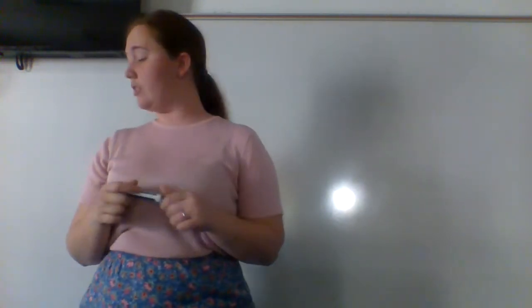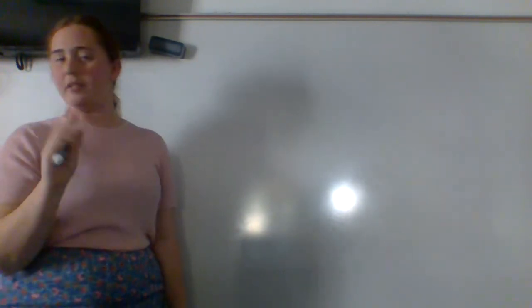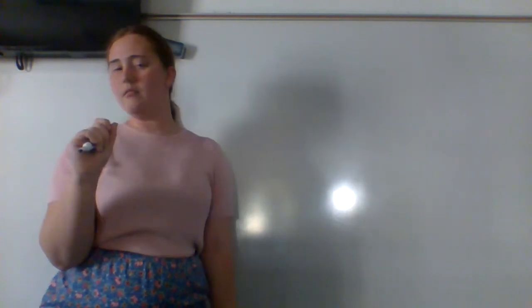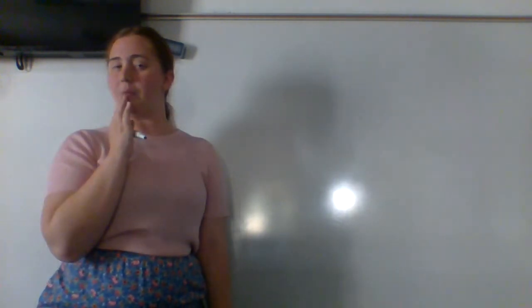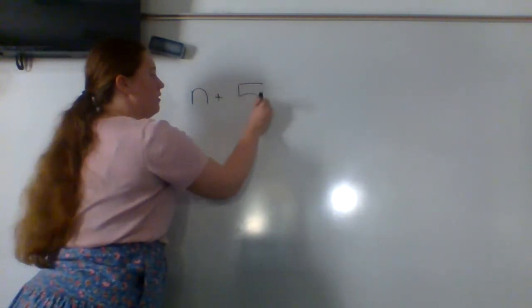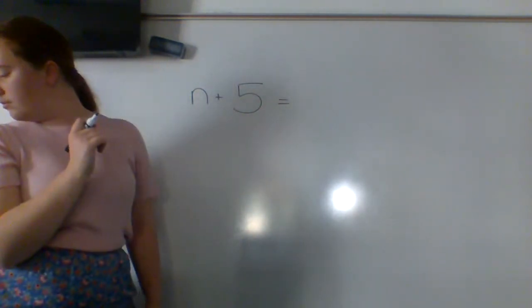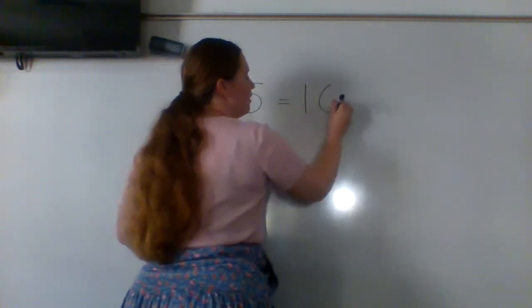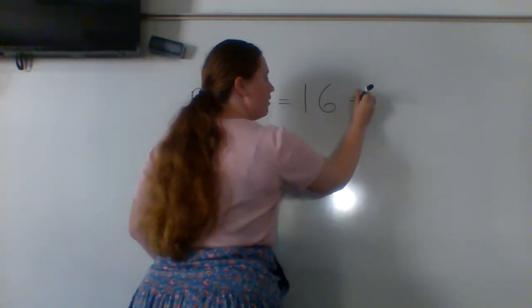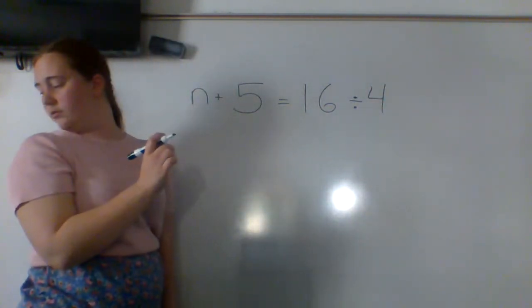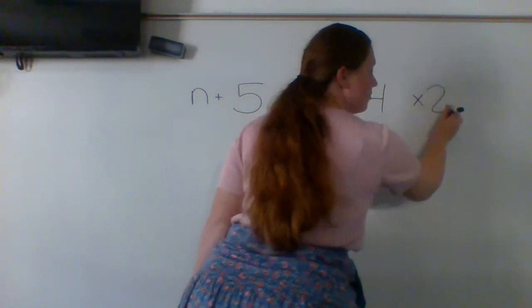All right. Looks like we only have one more section for us to go through. And that's problem with the letter equations. I'm not quite sure what we call them, but well, I know what they're called, but I don't remember what we call them. Just equations. But this problem is n plus 5 equals 16 divided by 4 times 2. That all fit in there?